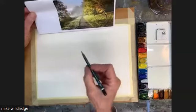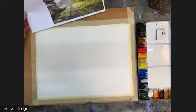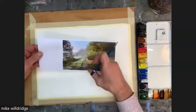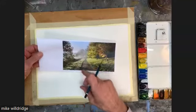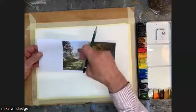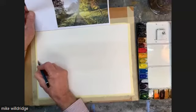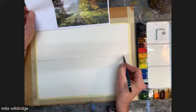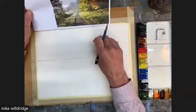Now I'm taking that line and I'll draw it in. I'm taking that line just slightly above the halfway point. I want to have enough space under here to show the path and the shadows that are coming on the path, but I also want to have enough space to show the rising trees and the sky and so forth. So a little bit more, you decide what you want to do. There's where I'm going to go for my horizon line, something like that. And this is going to be below the horizon, this is going to be above the horizon.